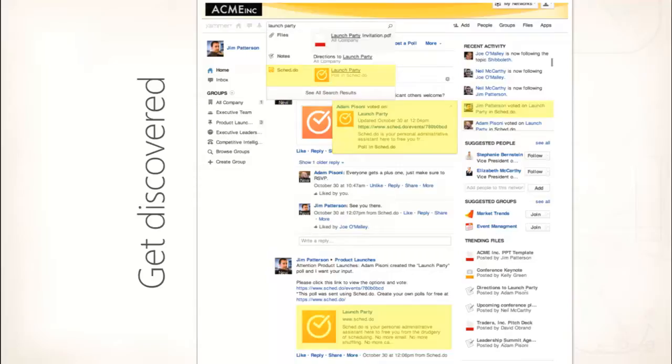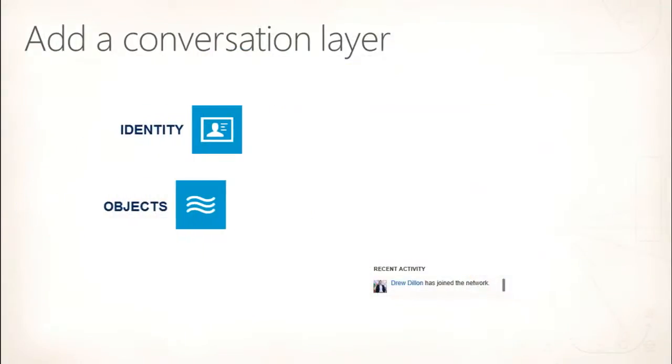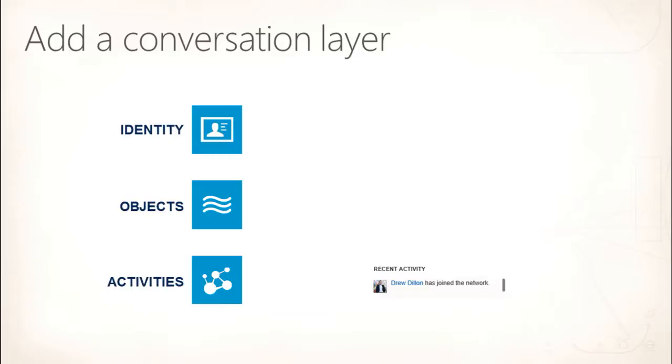So we'll get down the rabbit hole of Open Graph a little bit later. But the idea is if you as app developers are keeping track of data or you have your own type of data in your system, you can tell Yammer about it, and then people can have conversations about it inside of Yammer and inside of your app. So that's getting onto the next slide, which is adding a conversation layer. It's not the latest version, actually.